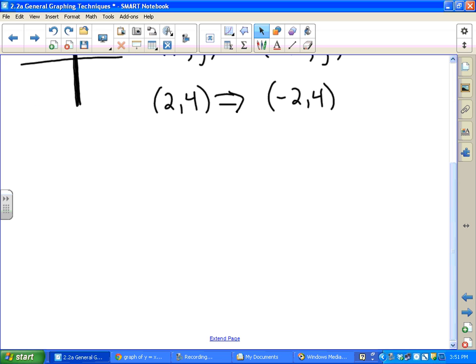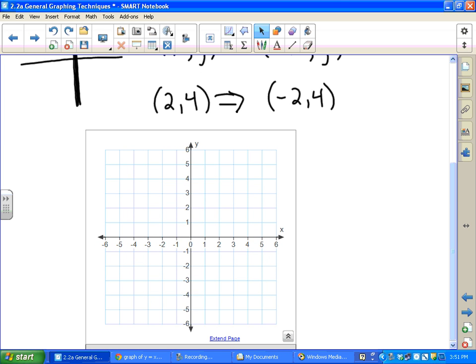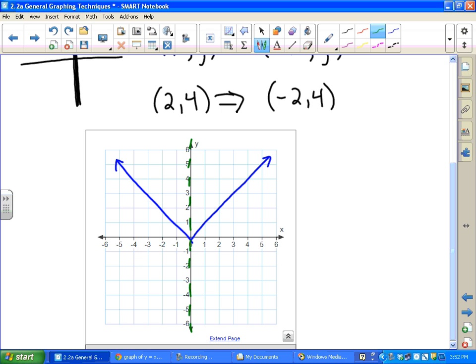I'm going to show you what that looks like. You have a couple of options if you wanted to graph y equals the absolute value of x. You can make a table, you can put it in your calculator, you can use various methods. I'm just going to show you what it looks like. So there's a rough sketch of y equals the absolute value of x. So the y-axis is going to be our line of symmetry. Everything on the left-hand side matches everything on the right-hand side. It's like a mirror image, right?